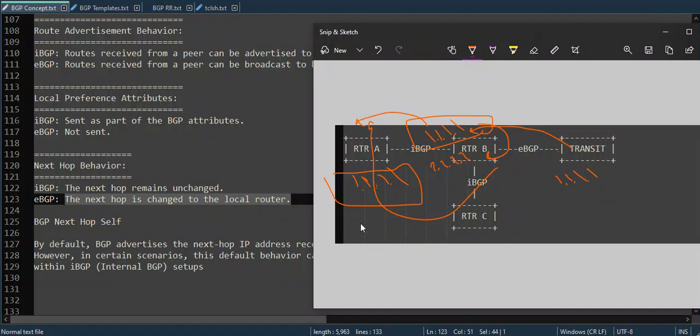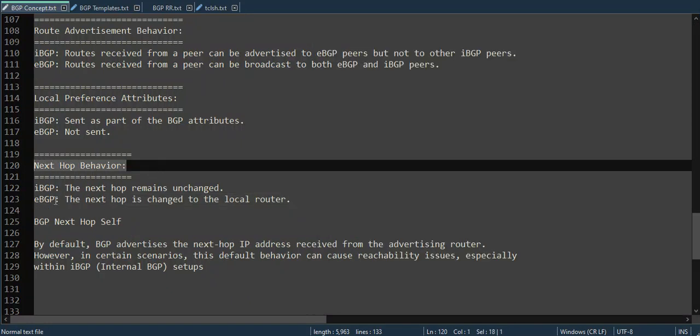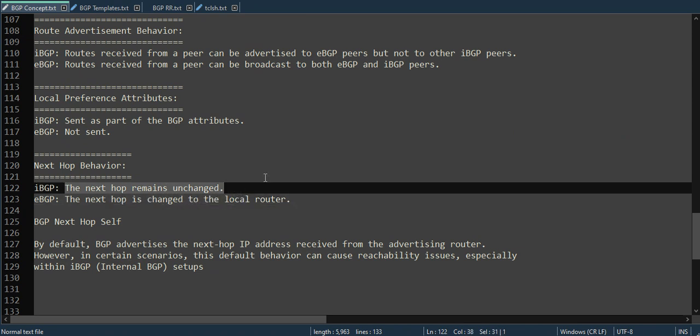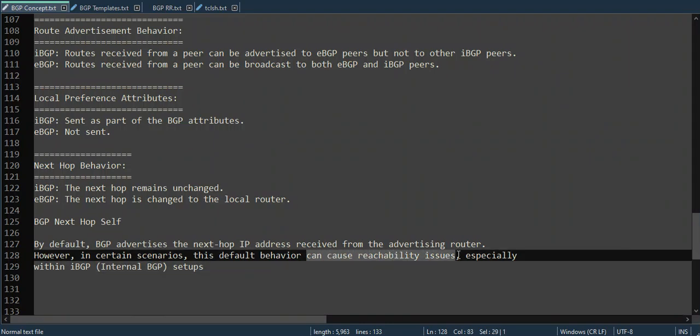Then RTRA will see 2.2.2.2, the next hop of RTRB, instead of the next hop of transit. This is next hop behavior in iBGP and eBGP. iBGP's next hop remains unchanged, and this behavior will cause reachability issues.